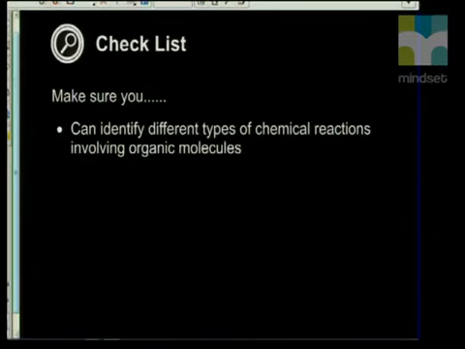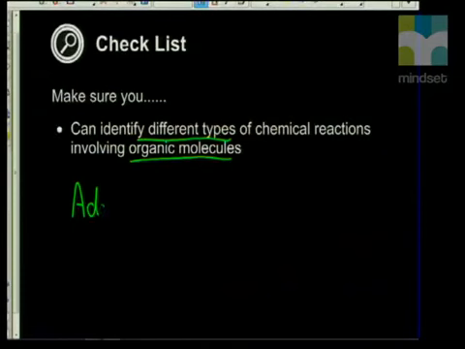Let's check out our checklist. So the checklist is quite short, but I want to expand on it a little. It basically says you need to be able to identify different types of chemical reactions involving organic molecules. So what are the fundamental basic ones that you need to know? The first one that you need to take note of is what we call an addition reaction.